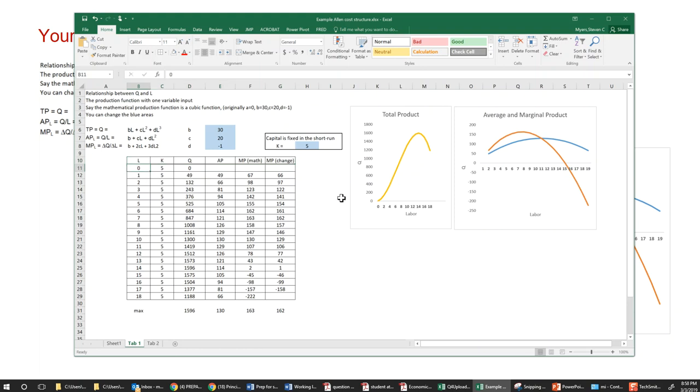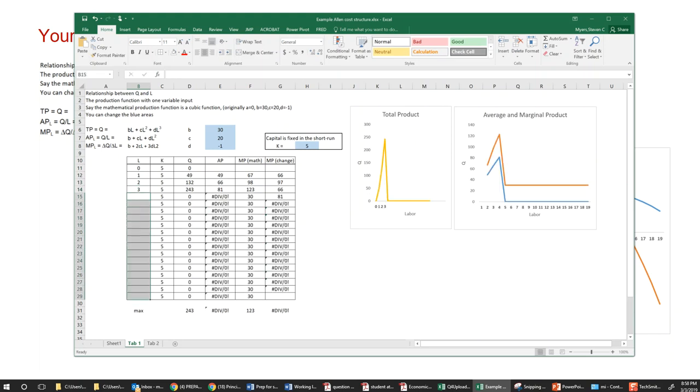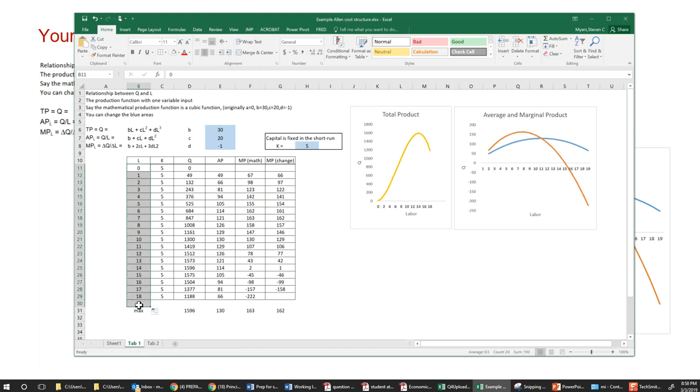So L, this I just typed in, 0, 1, 2, and so forth. But let's, for example, say I don't have all those typed in, and notice my graphs just did crazy things because it's live. It's doing exactly what I'm doing. So 0, 1, 2, 3, I can grab this, and because I've got a sequence going, I can just drag it down, and it went to 19. I want to get rid of that one.